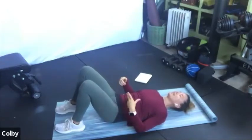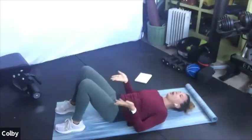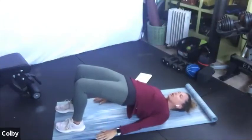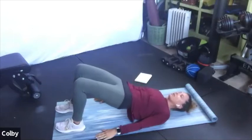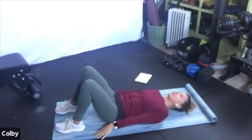Good, so now this next one, you're gonna go all the way up. You're gonna use your pelvic tilt and go all the way up into your bridge. So now my hips are up. My shoulders are relaxed, pushing down through my heels to drive my hips up, and then release down. You can stick with just that simple bridge, or you can add in the arms.